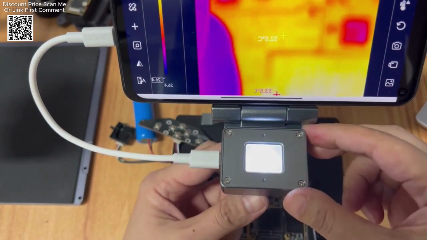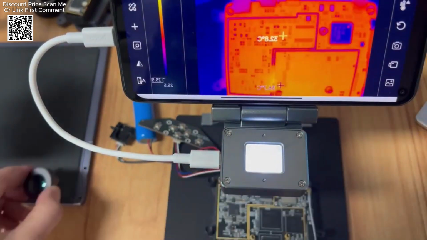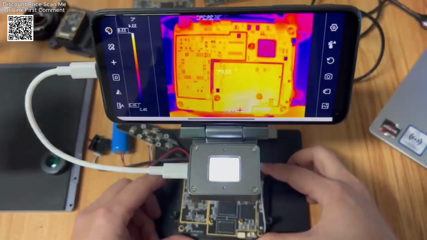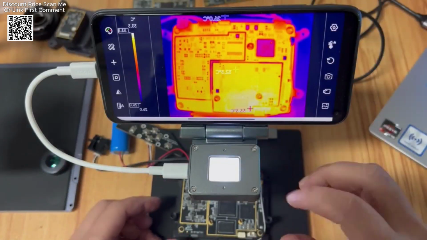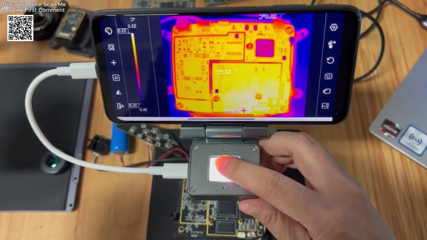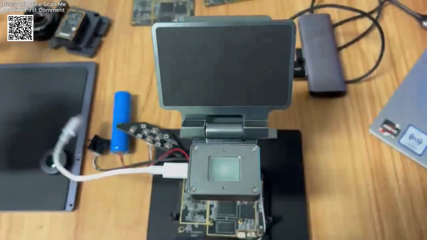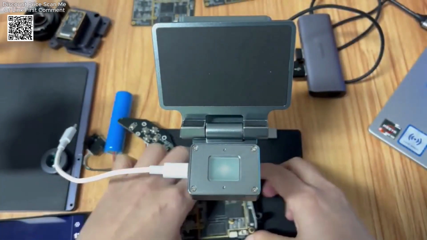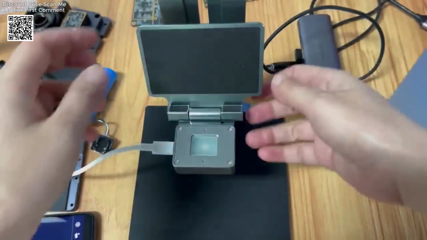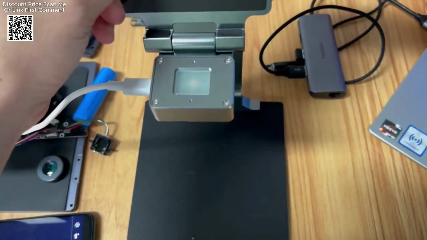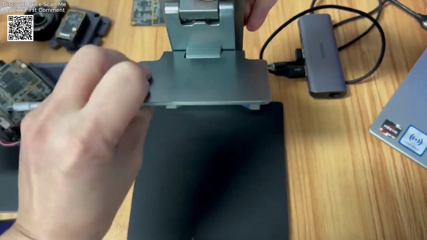The accompanying software, compatible with Windows 10 and 11, provides a robust platform for analyzing data. By collecting online detection data, the software can identify and assess issues such as leakage components and structural inconsistencies. Its intuitive interface and advanced processing capabilities allow users to produce detailed diagnostic reports, making it ideal for professionals in repair and manufacturing environments.